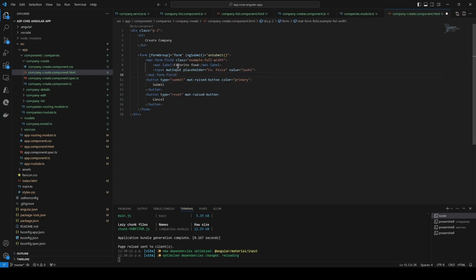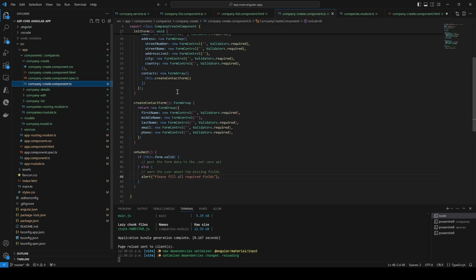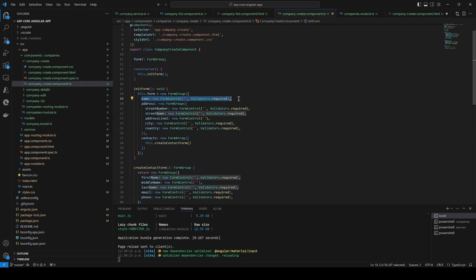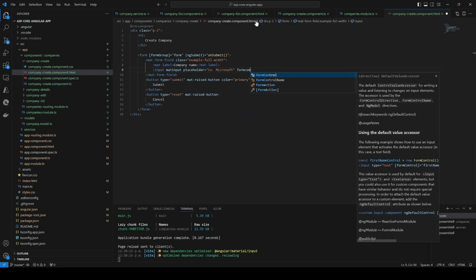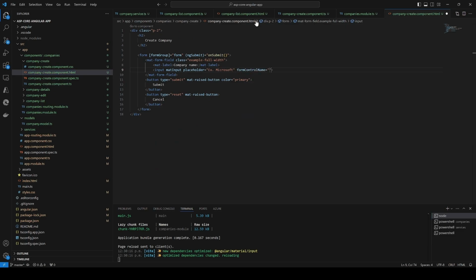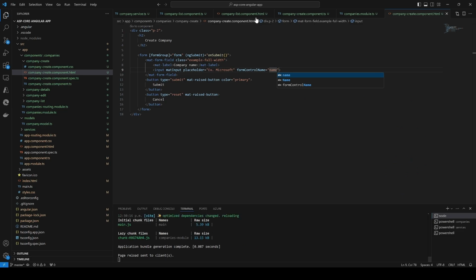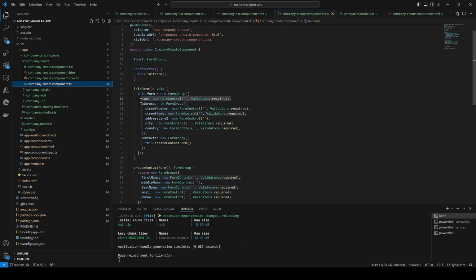So start with the company name, and this is going to be, for example, Microsoft. This is just the placeholder, and I'll have it bound to the form group to the name. To do that, you just need to say formControlName is equal to name, so that when you type your name, it will be bound to this attribute here.